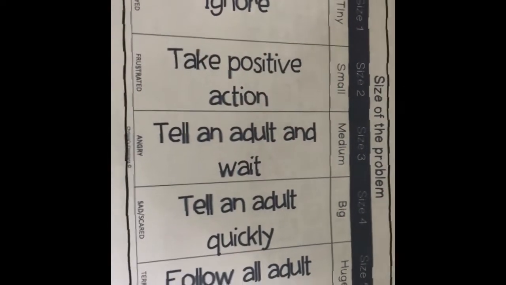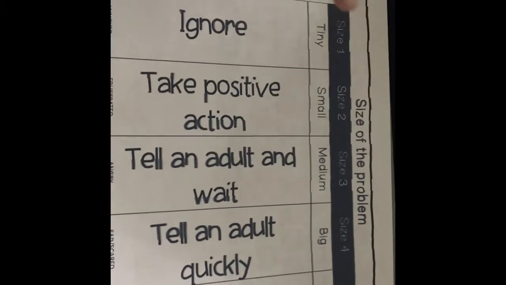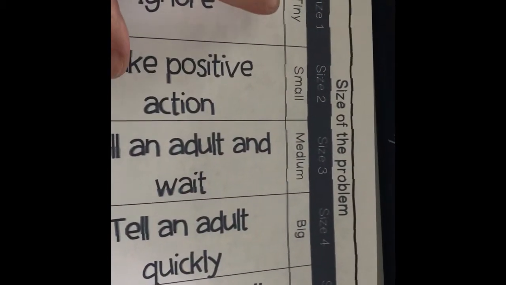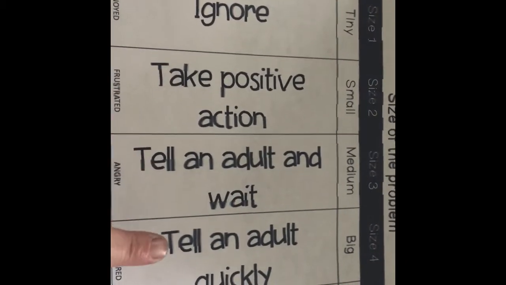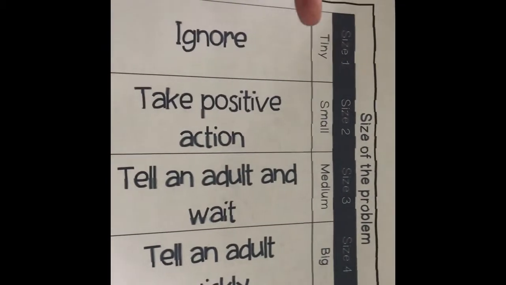So of all the files that I sent you today, the one that we're going to look at is the SOP sorting activities file. And the first thing that we're going to look at is the size of the problem chart. It looks like this. The reason I picked this size of the problem chart to send you guys to work on at home is I really believe it truly encompasses everything about problems and what level we already know and some of the wording that you guys have used in class. It also gives you some examples of responses and reactions so that we're making sure we're matching our reaction to the size of the problem.